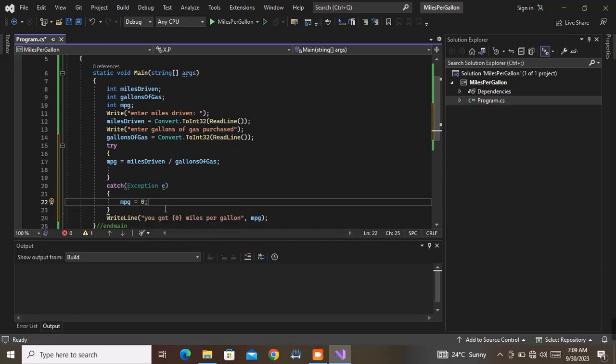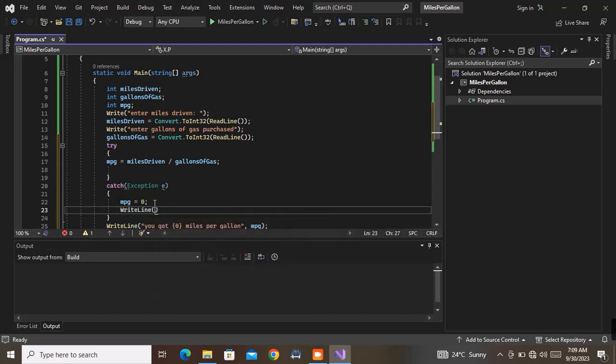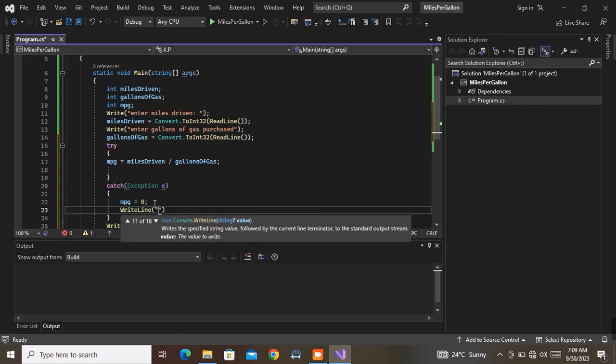And then immediately after that, I can have a write line, a statement that tells the user who interacts with the program exactly where the problem is. Now I can say to this individual, you attempted to divide by 0.